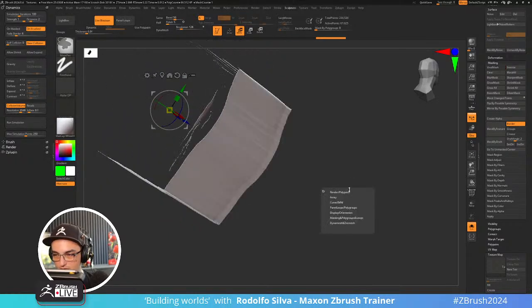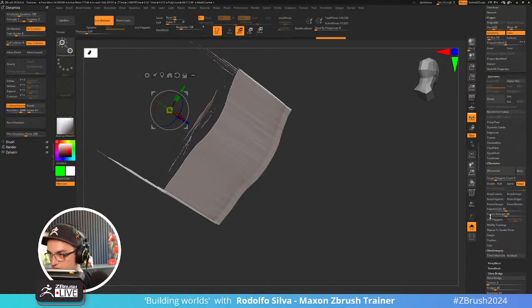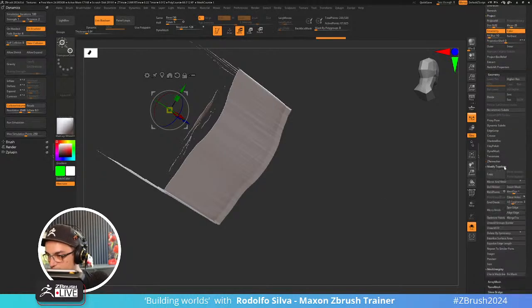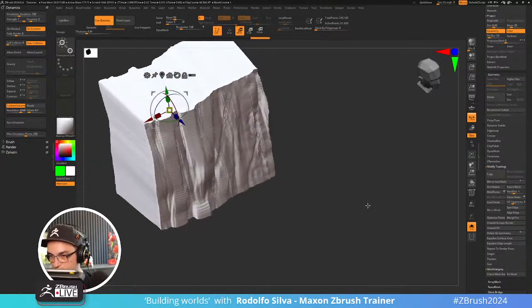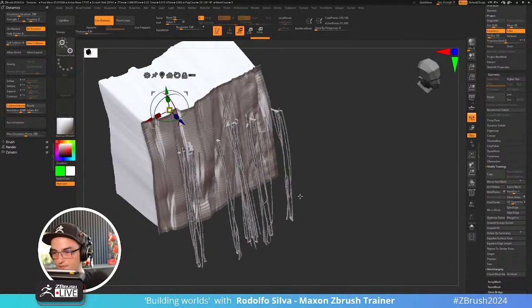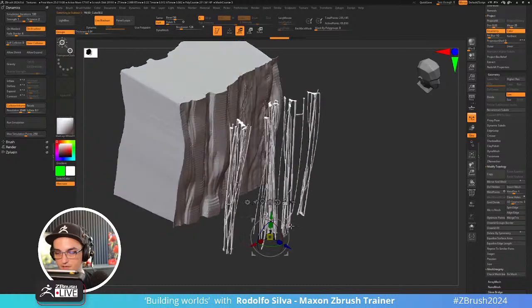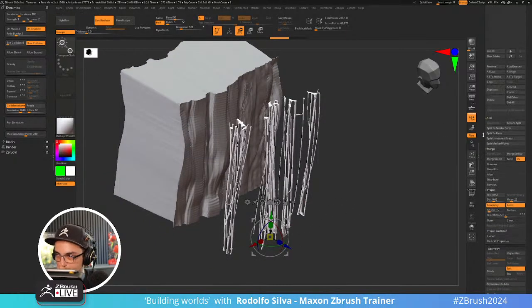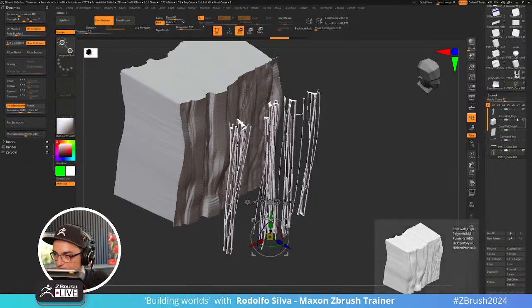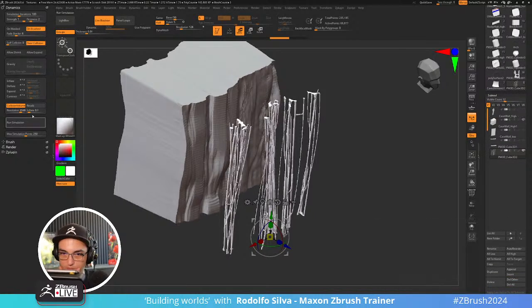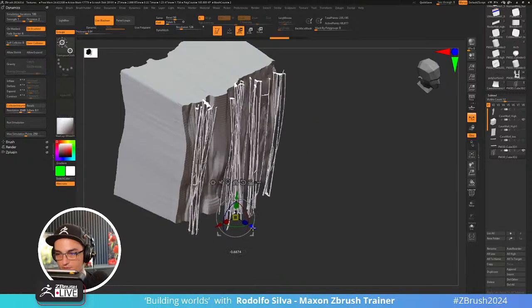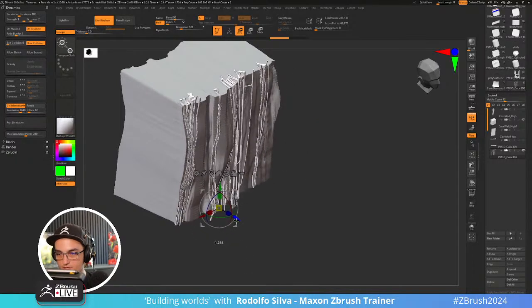And now I can close holes. I can go geometry, modify topology, close holes. There we go. And now if I recalculate this volume again, select that subtool, recalculate that volume. Obviously, I don't want this plane to be included in that calculation. Recalculate, and then if I push, it should. There we go.